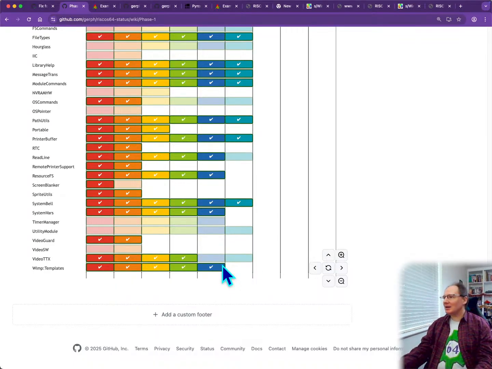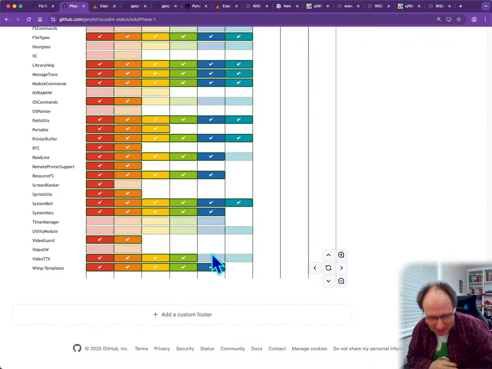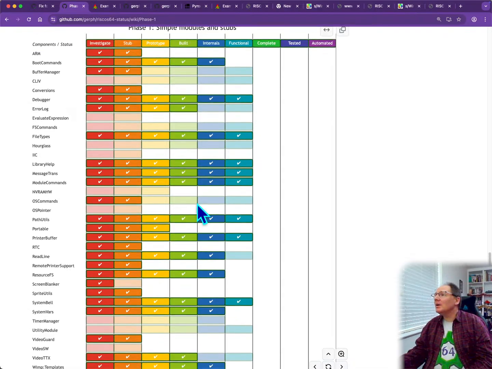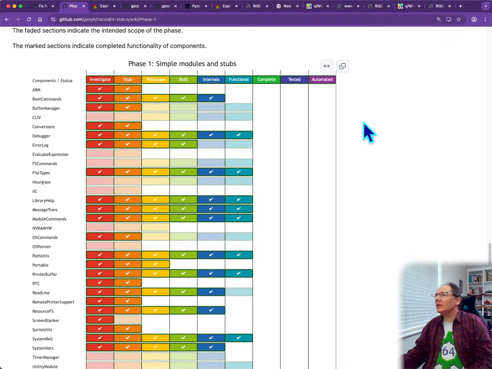I think I'm going to declare that I'm happy with it, and say that Wimp Templates is now done, at least well enough for me to move on to something else. At the moment, we've not got a lot of things left to do. CLI vector is going to be a bit of a pain. Evaluate expression, I'm not looking forward to that, but I only want to get it to a stub level, so that's not too terrible.